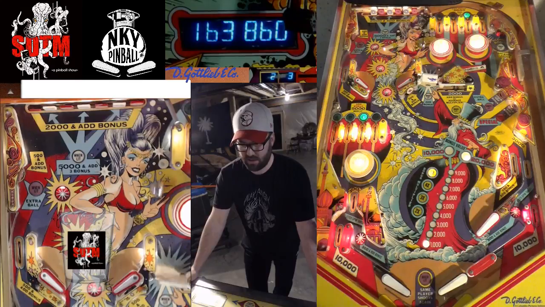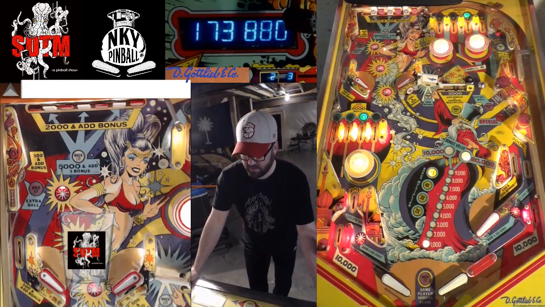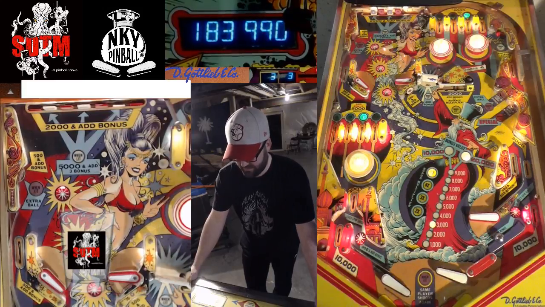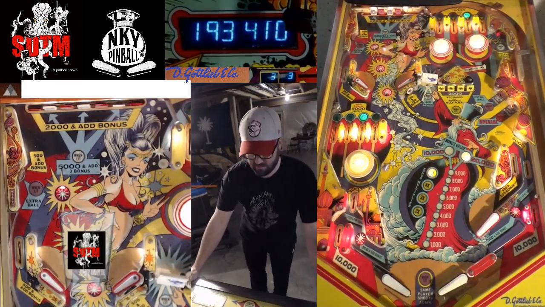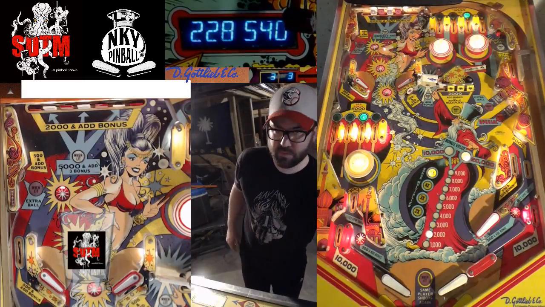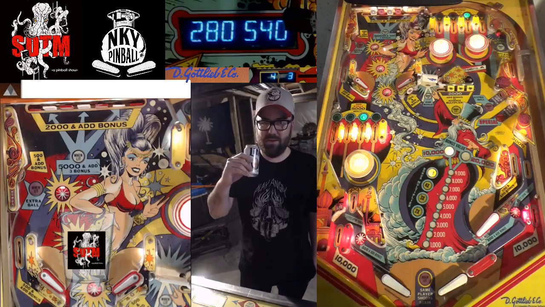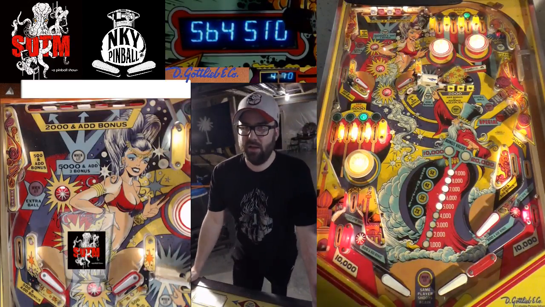I almost have A, B, C, D lit, so that'll light one of our extra balls. Oh, get in the C. Damn it. Oh, look at that. Did a little star rollover stall up there. That was a good one. Oh, it's ball 3 though? Damn it. So basically you gotta do that a couple times in a game to get this high score. We can do that. So that's where your points are at, boys and girls. 564 is what we're looking at.